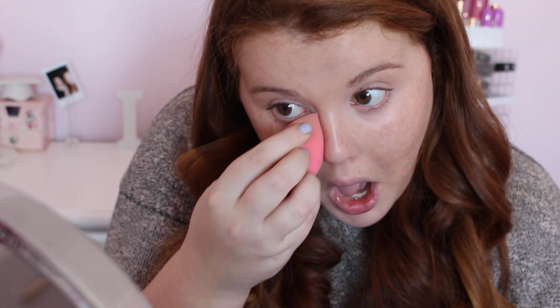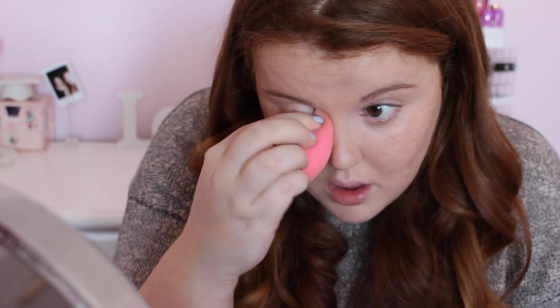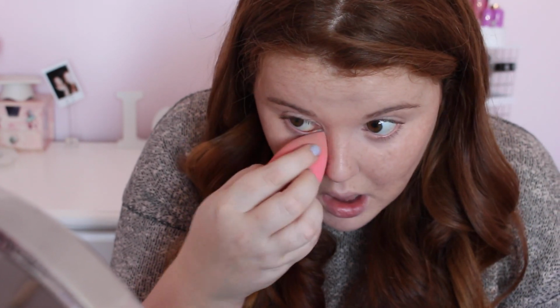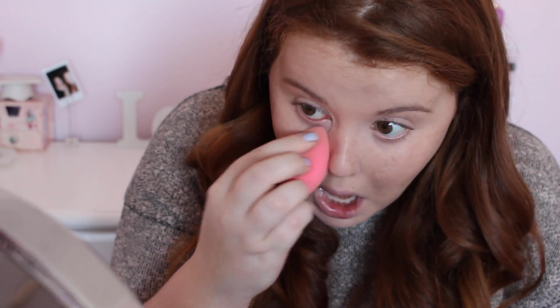So once it does dry, it does kind of settle down in terms of the glowiness to it. And I do set the parts of my face with the powder just to tone it down just a tiny little bit, but it is very beautiful on its own. I would say if you have oily skin, it's not for you. For anyone who has dry skin, you will probably really love this.